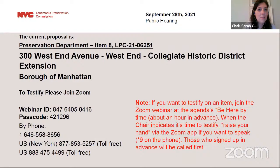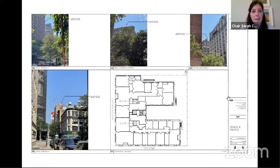All right, I'm starting to send my requests to unmute so that we can move to close the hearing. Commissioner Holford-Smith, would you make a motion to close the hearing? So moved. Commissioner Devonshire, would you second that motion? All in favor, say aye. Aye. Any opposed? Okay, the hearing is closed and we'll begin our discussion to extend this elevator bulkhead.